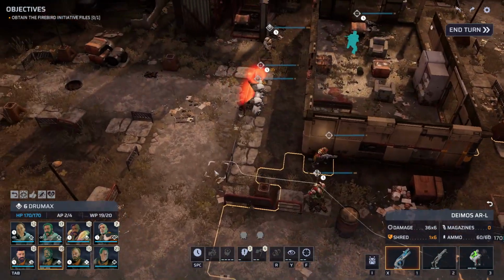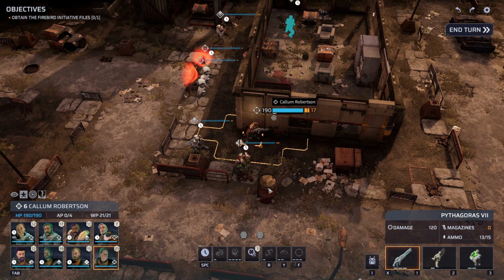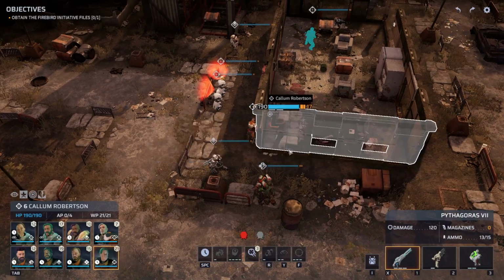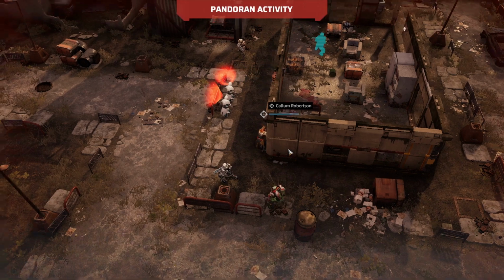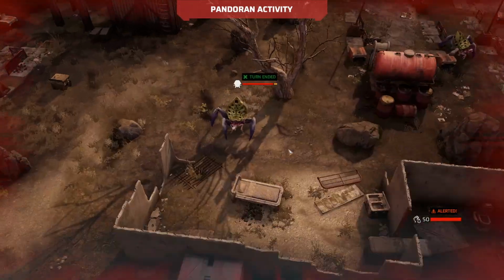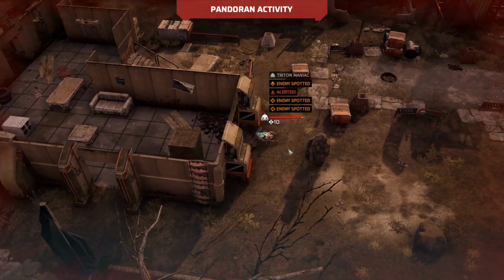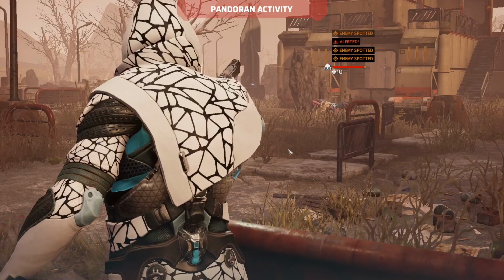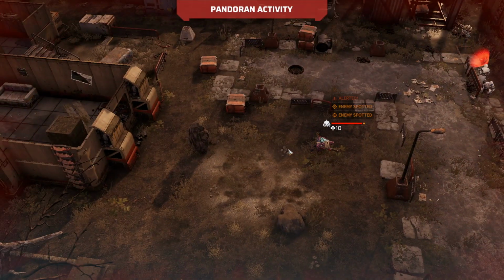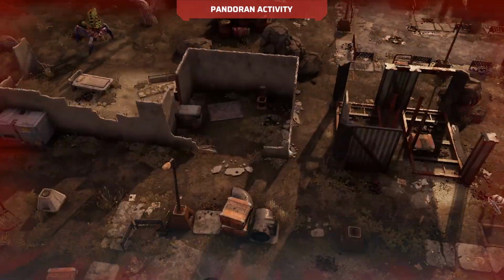And Drumax, we're going to run you forward also. I'm on the move. Callum, we'll run you around the corner. Proceeding. And here come the worms. One on the roof, one over by you. Ooh. Please come forward. Miss. Thank you for charging forward like that so we can kill you this turn easily.